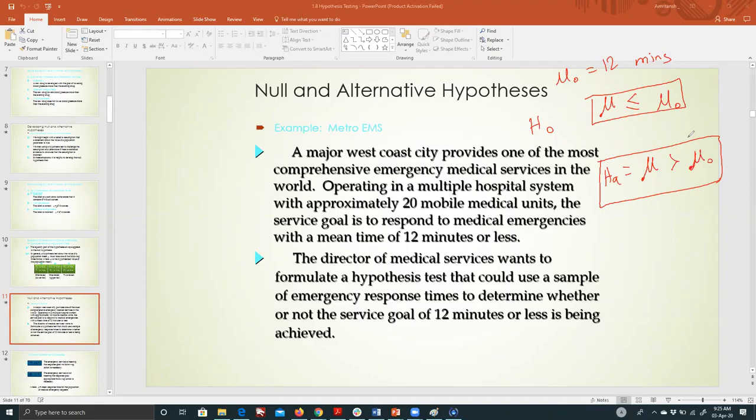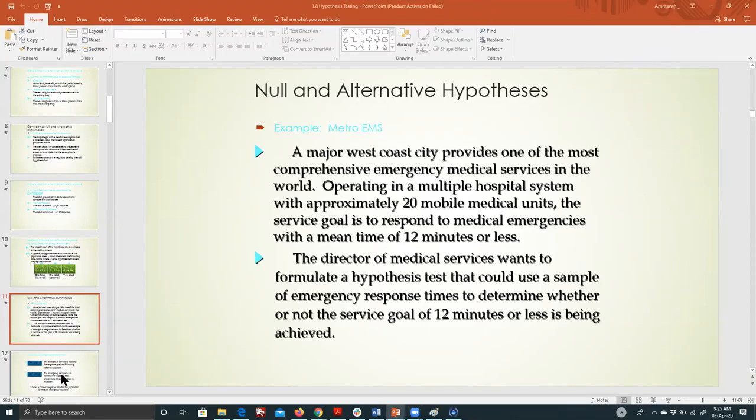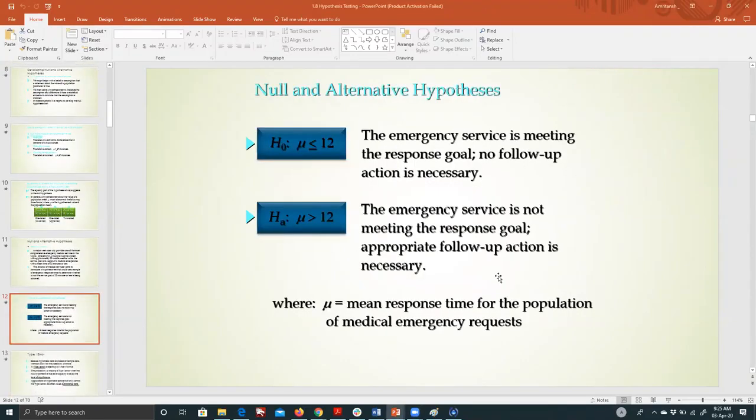So how do you know you are doing this 12 minutes or less or not? Because again, if you just take one example, that doesn't prove anything. A sample size of 20. So let's say you have a sample size of 20, now you want to figure out, does my null hypothesis still hold true or not? So first you need to define the problem variable and write it out properly. The upper one is the null hypothesis, the lower one is the alternative hypothesis.